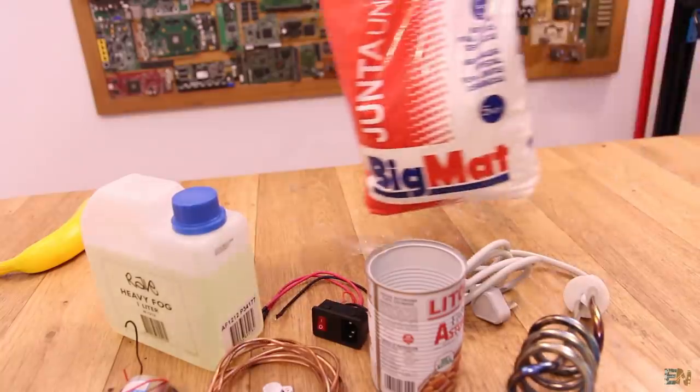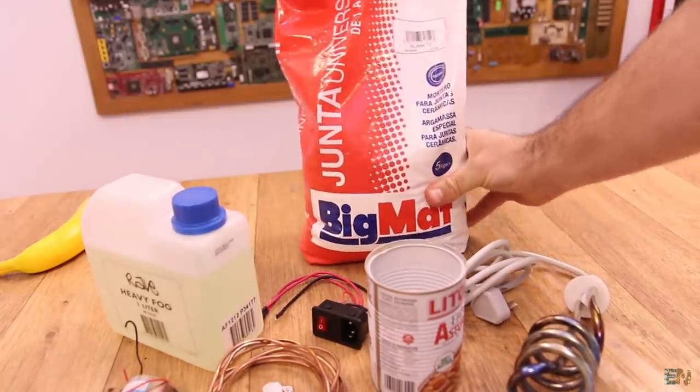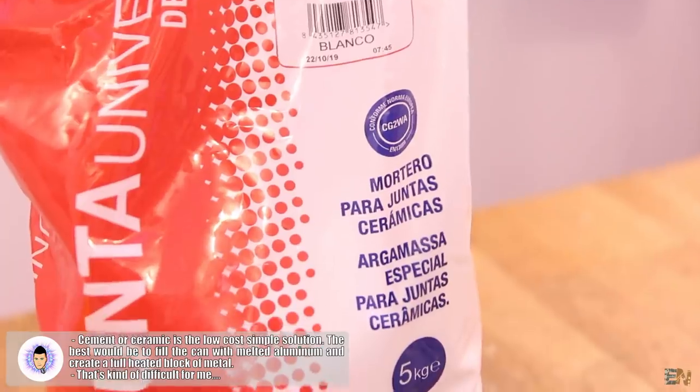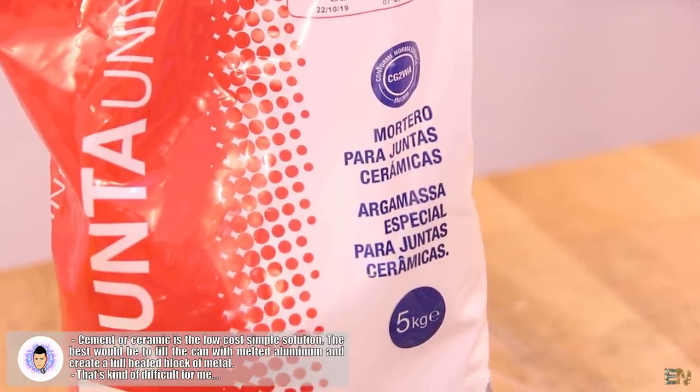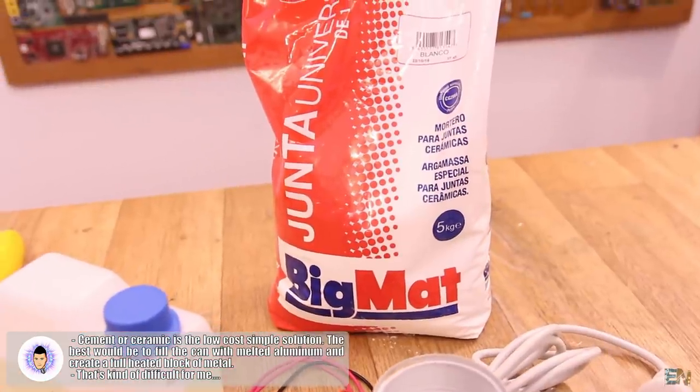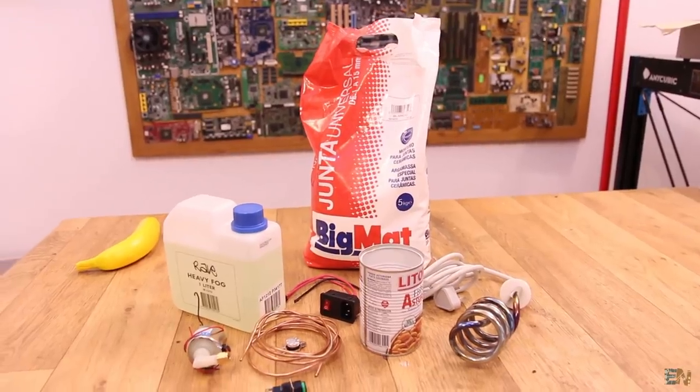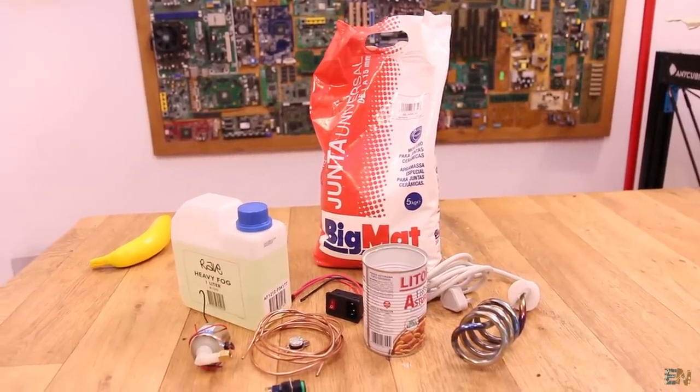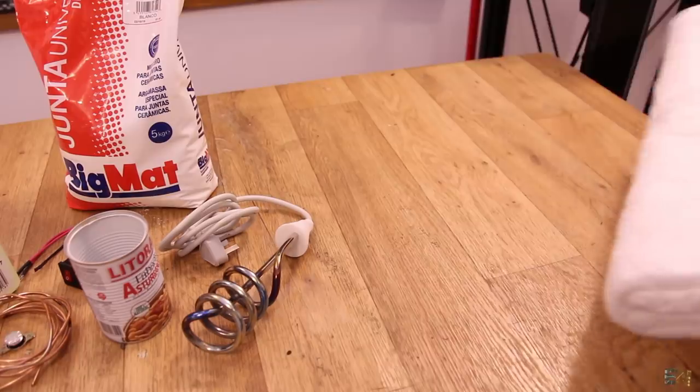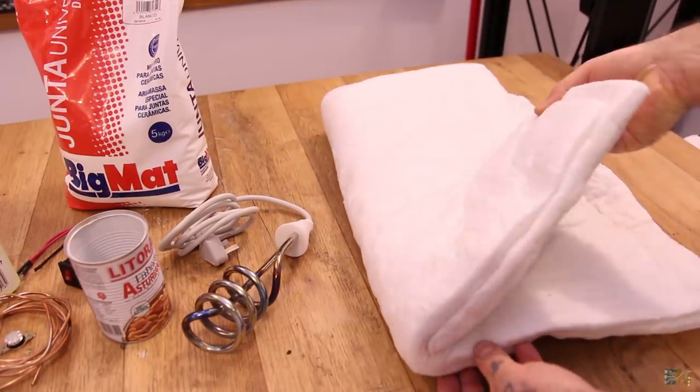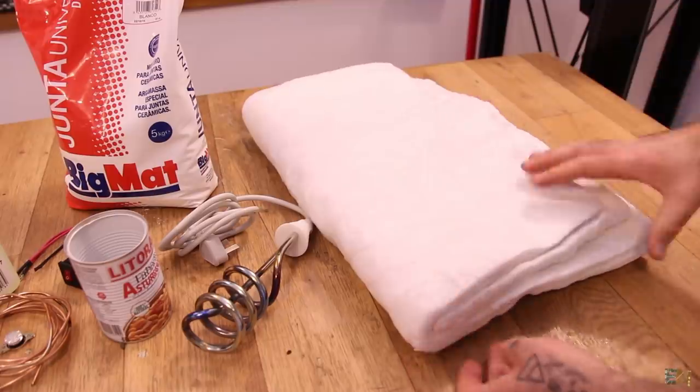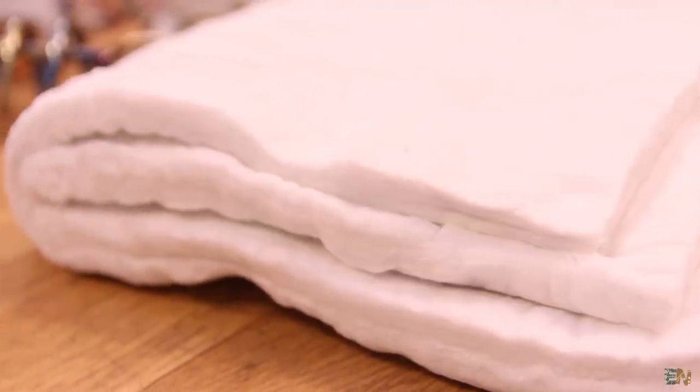To keep the temperature inside, I will use some cement. It's better to use ceramic, but I didn't find that to buy, so for this project, I will use this cement. Ceramic will be better to keep the temperature inside and not crack at high temperatures. An even better solution is to fill the can with melted aluminum. Anyway, make sure that you also order some thermal resistant foam like this one here. I will place this inside of the case of the smoke machine.